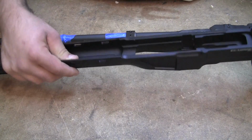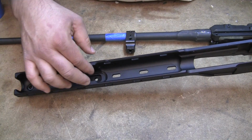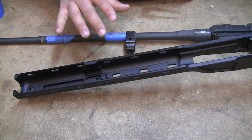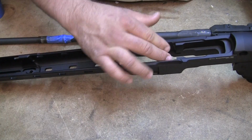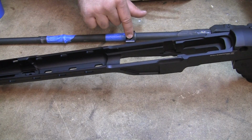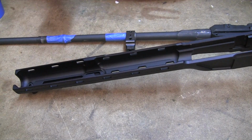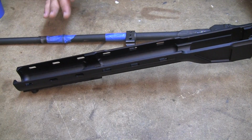Now by default, because we have a chassis system that is going to anchor the operating rod guide in here and keep it centered horizontally and vertically, we don't need that condition anymore where this is so tight that you can't move it. Now it just has to not wiggle or have any play in it. And these are now the alignment points, these vertical alignment points, as well as the receiver leg alignment points. So these are the keys to alignment. You want to be able to move this operating rod guide so that it can center itself in here, but you want to be able to crank on it manually to get that ideal spot. You don't want it flopping around loose, because then that cancels out the whole point of the operating rod guide.